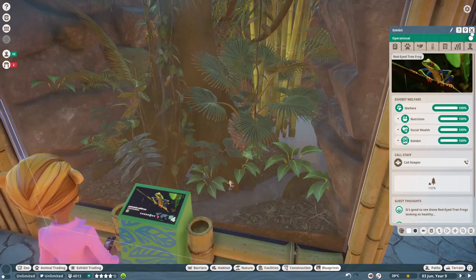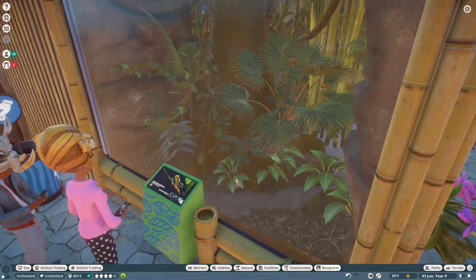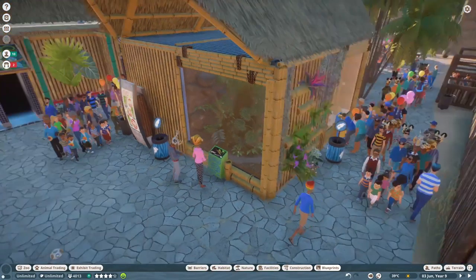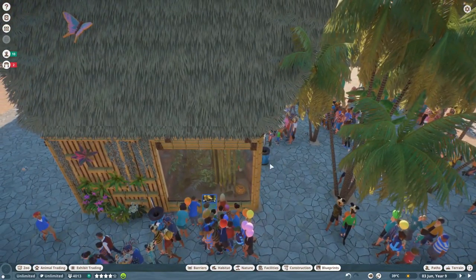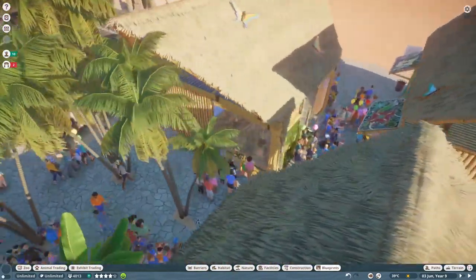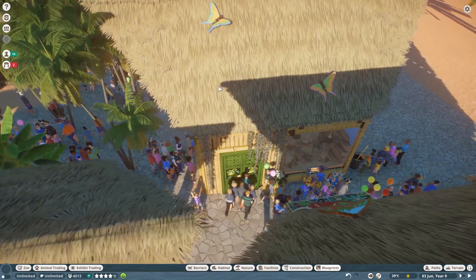They're very hard to see because they are incredibly small little creatures, but there's one of them. We got really lucky being able to see it, you guys, so be happy about that. But yeah, there's the red-eyed tree frog. And over here I have some more different animals that we already had in the base game. And I'm just doing this so that I can show off what it looks like overall.